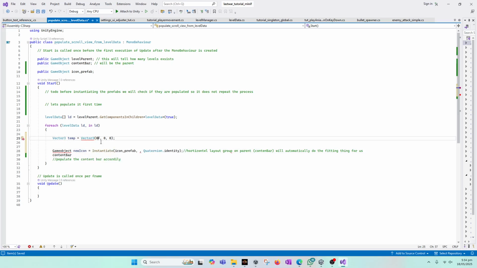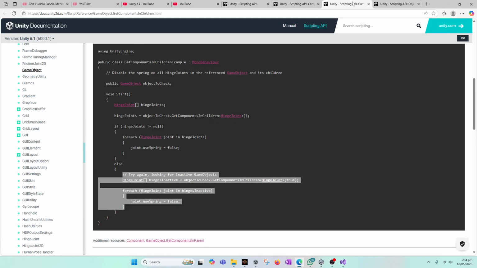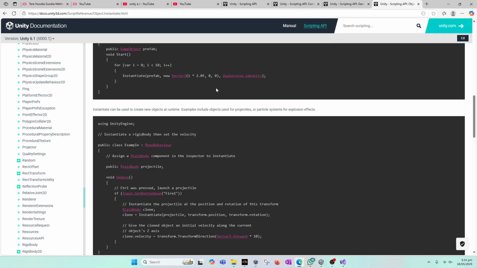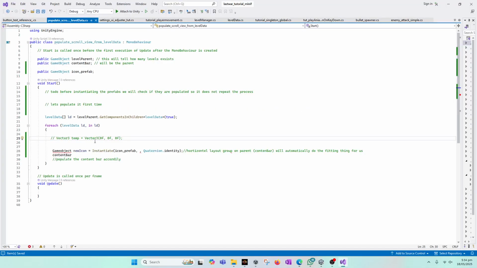Let's put the same value here, comment this out, and head back to this prefab here. We will pass this temp here.